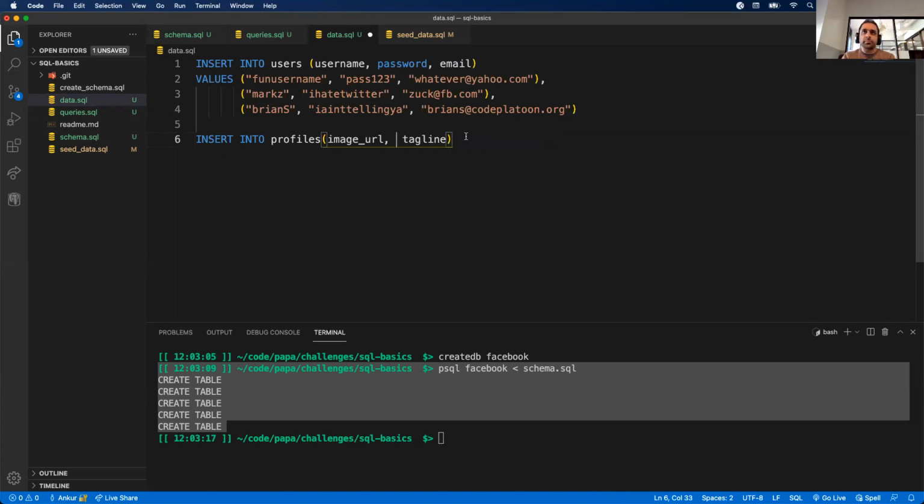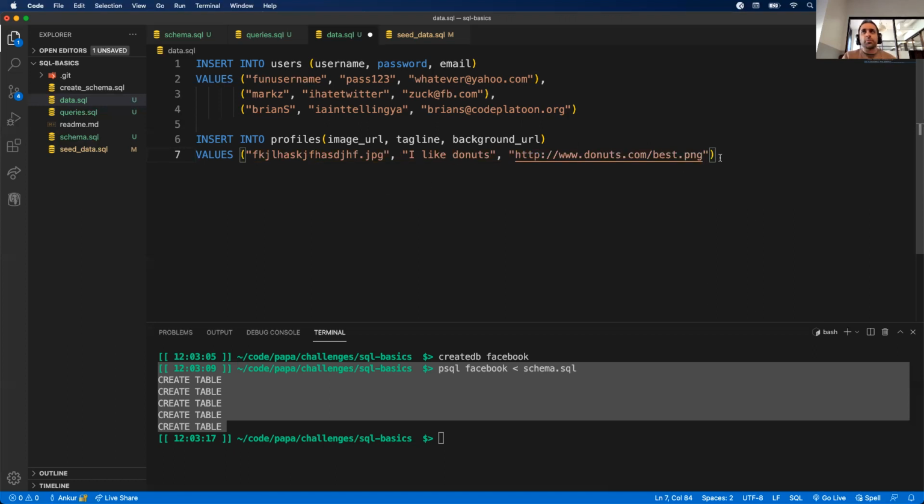Values, let's actually swap them just for fun. I guess I have a different definition of fun. We have tagline, background URL. So we're going to insert values. Let's just say this is going to be whatever, HTTP www.donuts.com/best.png. I guess it's probably not my image URL, so image URL will be whatever .jpeg. Tagline, I like donuts. This is a weird profile, but we'll go with that.